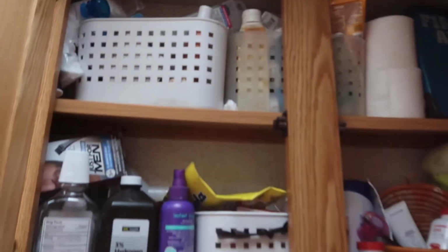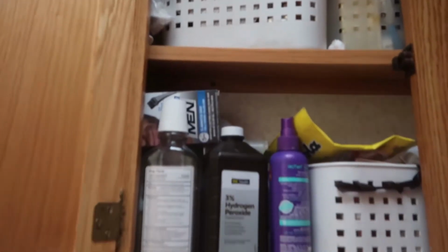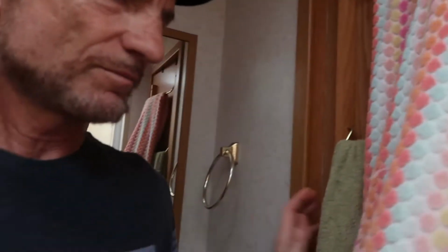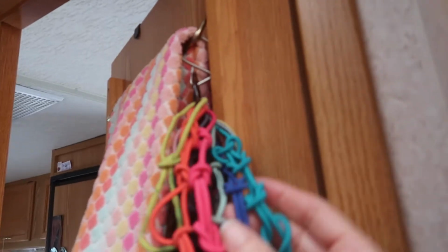And the middle is both of us, and then you have to have your first aid kit in there. And I tend to pack things at an angle like this, because if you don't, they're more likely to slide. Whereas if you put them at an angle, they hold each other together. It's geometry. Back of the door, we've got our towels and my collection of rubber bands, because I love pigtails. Don't ask me why, I just do.